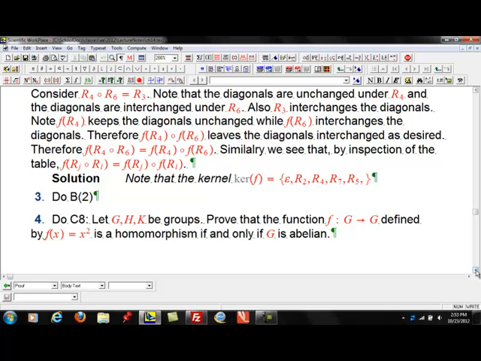Because if you think about it, 1 goes to 4, so that means the diagonal, this should go 1 here. So if this point is mapped down here going all the way around to this point, then this point on this diagonal ends up being mapped onto that point on the other diagonal. These diagonals are changed. So the diagonals are changed. So our 3 wouldn't be in our kernel.